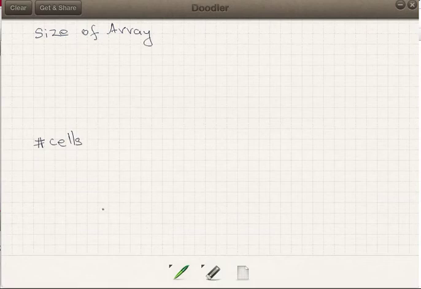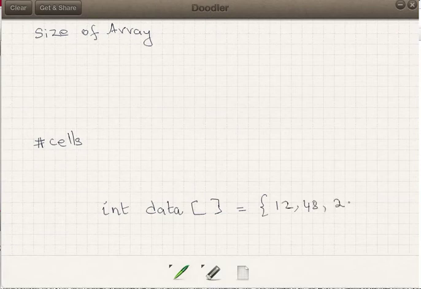For instance, let's take this example. Int data, we do not have to specify the number of cells, and we can simply say 12, 48, 29, say 31.